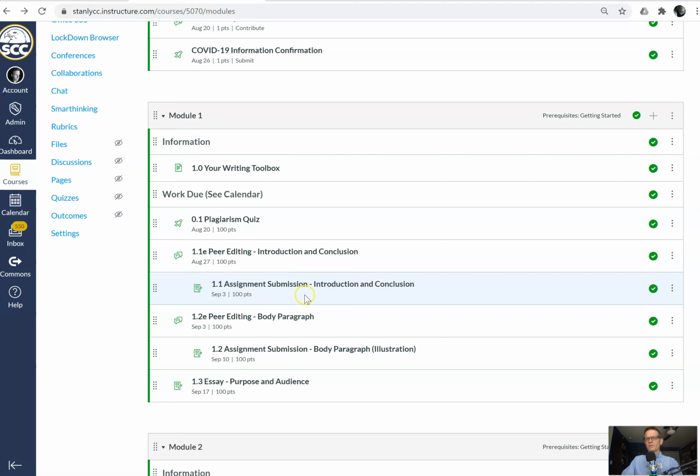Okay, coming down here into the assignments, again, the introduction and conclusion is going to be for this first paper. The first paper is based on a difficult situation that you faced at a job. And your audience is going to be a hiring committee who's interested in how you handled this difficult situation in order to evaluate what kind of worker you would be.